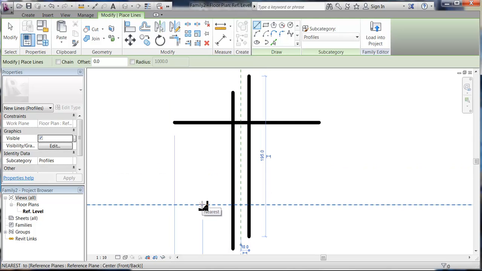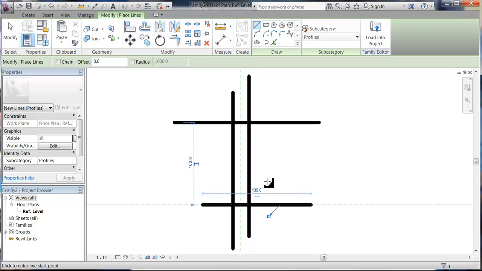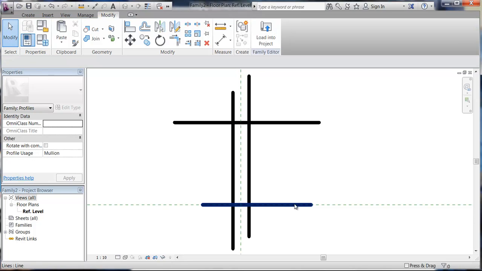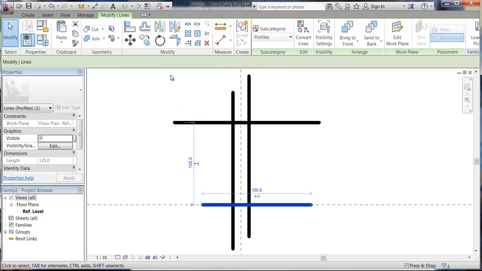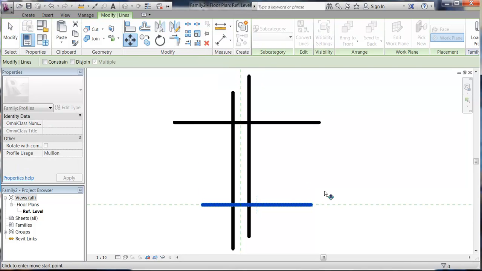And so then using the centre line as a guide, just going to draw a line across it, and then move it up. I should have just drawn it above, but anyhow, this will work. So I'm going to use the move tool, and it's just to remind you about some of these tools if you haven't used them for a little while. I've clicked the base point, and now I'm going to move in the direction that I want it to go, and then type in my distance, which is just going to be 5 mil.